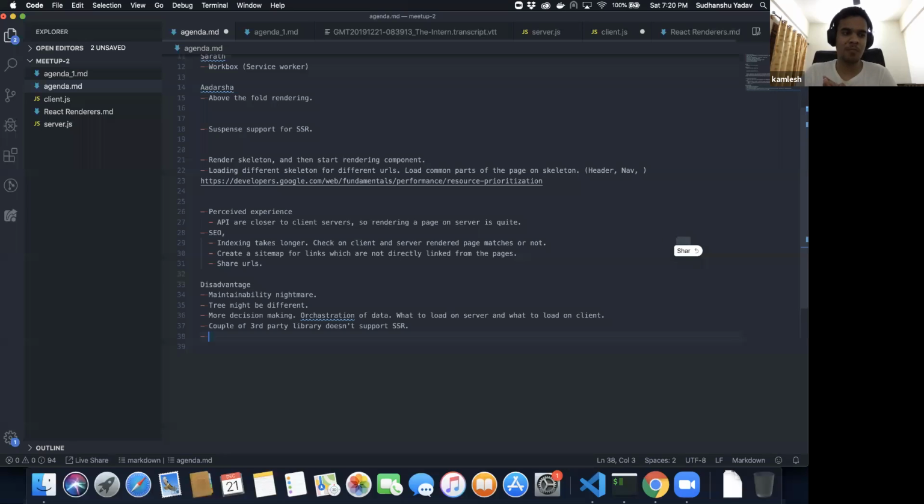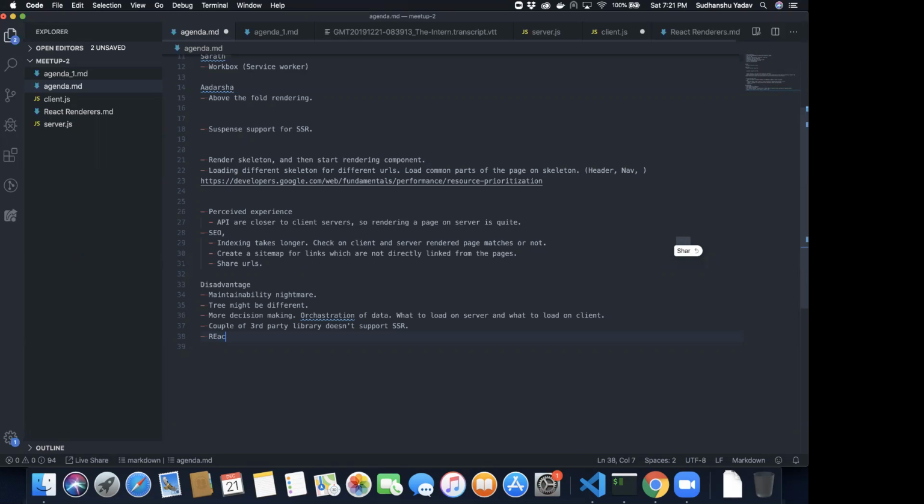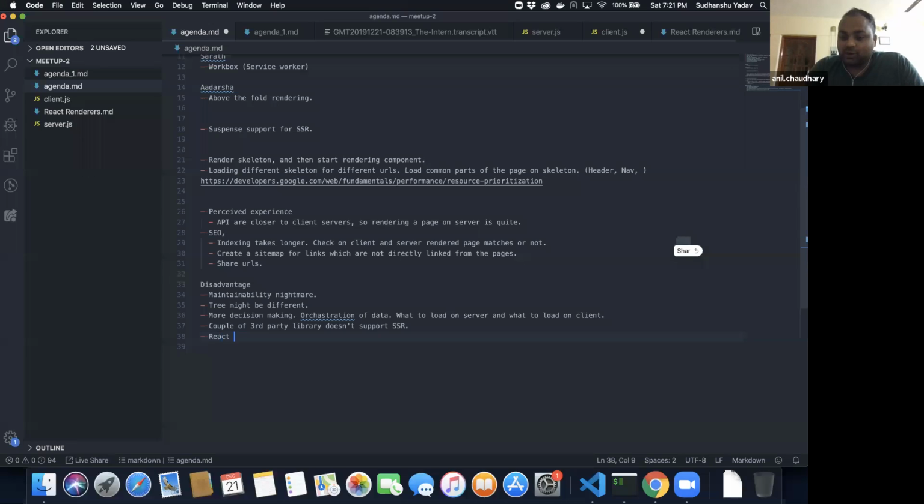So we actually moved from 3 to 4. The migration was obviously difficult, and it was a mental model shift. But you are basically able to achieve all the things that React Router 3 provides with the help of loadable components, which give you the ability to lazy load at the component level. Sometimes it's good, but sometimes it becomes quite scary. You have to have a placeholder for every lazy loaded component. If it is being lazy loaded and we don't have a placeholder component, the screen goes white and you are like, boom, what happened?